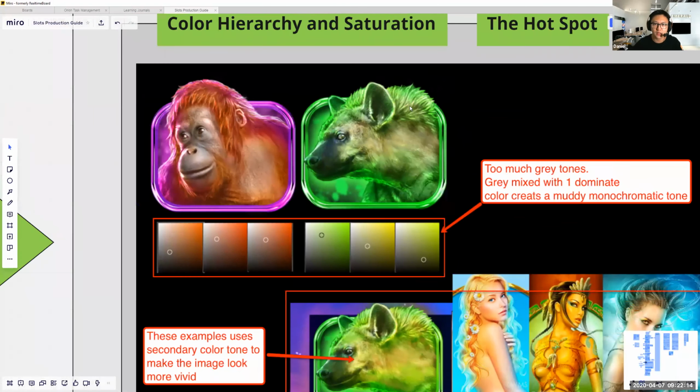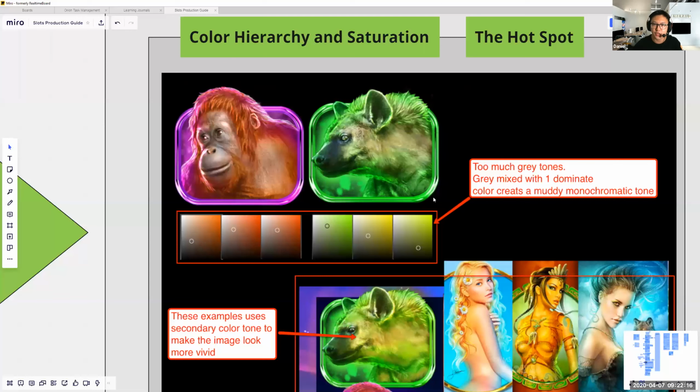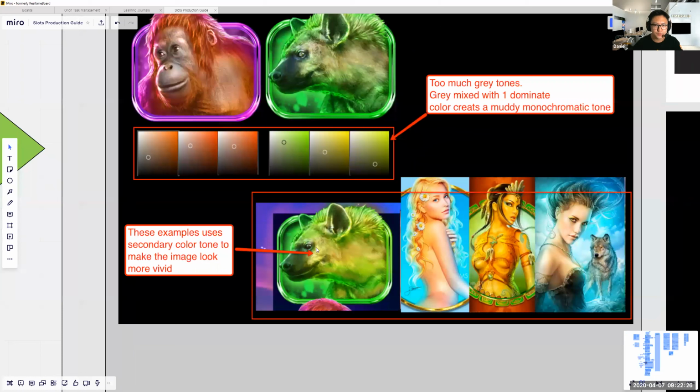Here's an example where the colors are all on the outside in terms of saturation, but then the saturation in the middle is missing. So then it brings the eyes all the way to the outside instead of focusing in the middle area. So what you want to do is create a saturation band, the hotspot, in the middle of the icon. Make it really saturated, and then on the outside, just a little bit less saturated, so you can focus on the main icon.